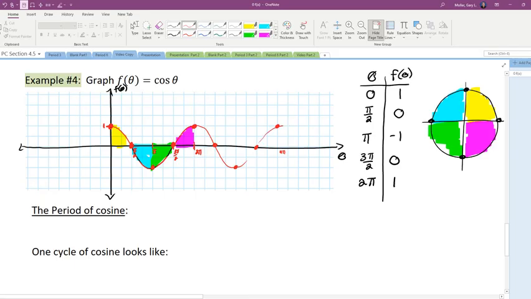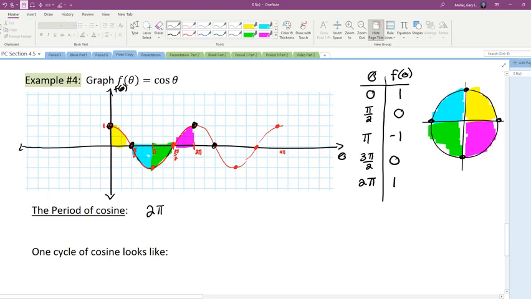So we can see that the graphs look basically the same. We're just starting them in a different location. So what would you say the period of cosine is? Even though it doesn't start at a nice pretty 0 and end at 2 pi, we hopefully do see that the period is still 2 pi, because from this high point to this high point is a distance of 2 pi. From this 0 to this 0 is a distance of 2 pi.